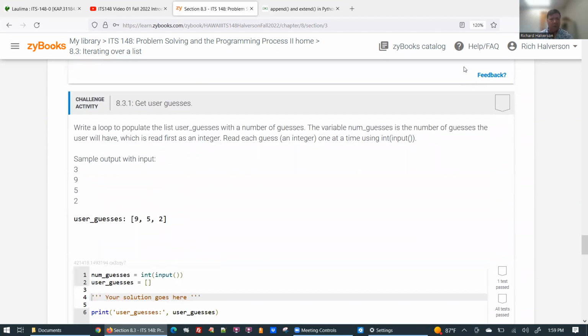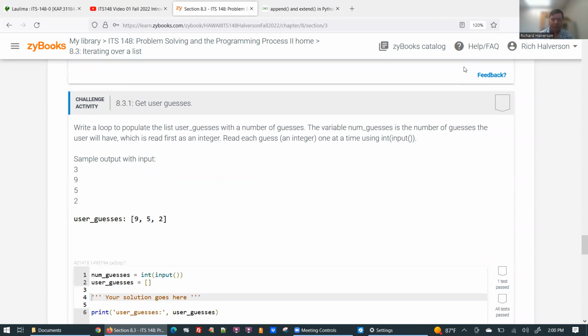All right, write a loop to populate the list with a number of guesses. The variable num guesses is the number of guesses that the user will have, which is read first as an integer. Read each guess one at a time using input.